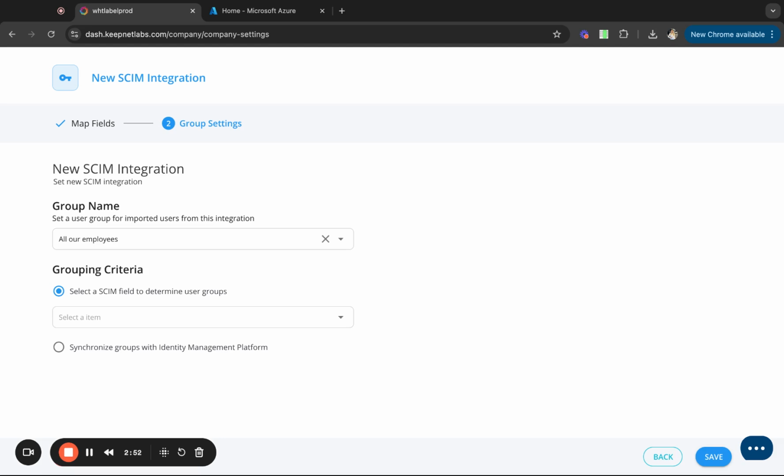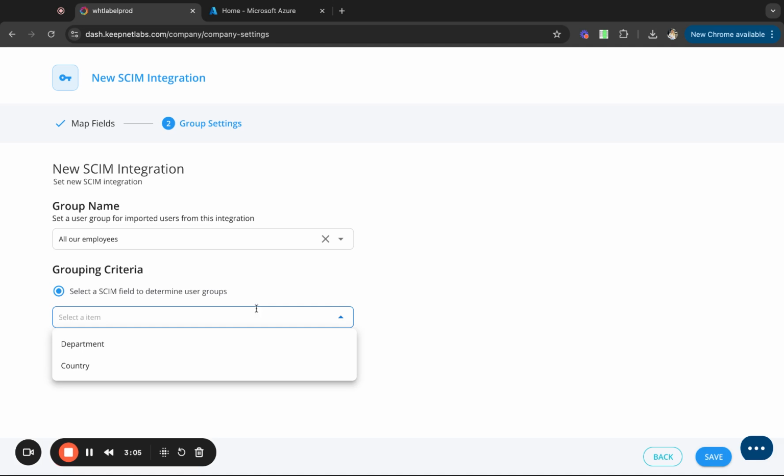The second step is how you would want to group these users outside of this one master group. So you have two options here. We can either select a user attribute, for example, department or one of those custom mapped fields that we have in place. Most of our customers choose department. This can be really good for if you have a messy or not super organized Active Directory, but where every user does have a department assigned to them as part of their user attribute. This will then allow you to send targeted phishing to specific departments as well.